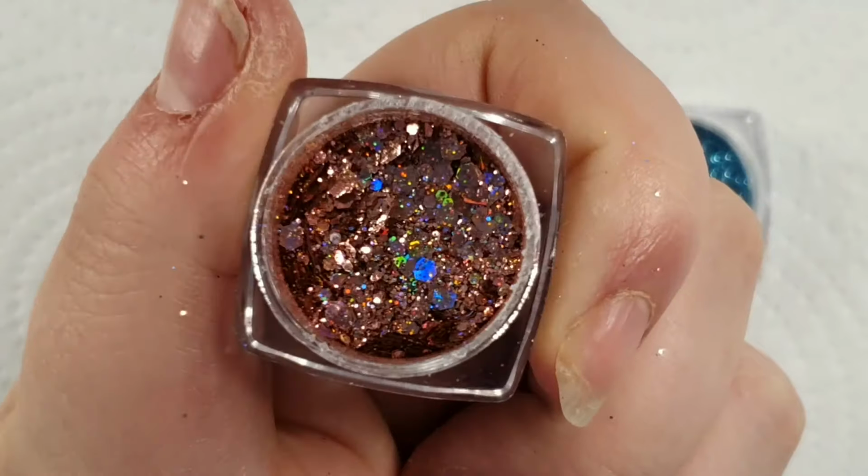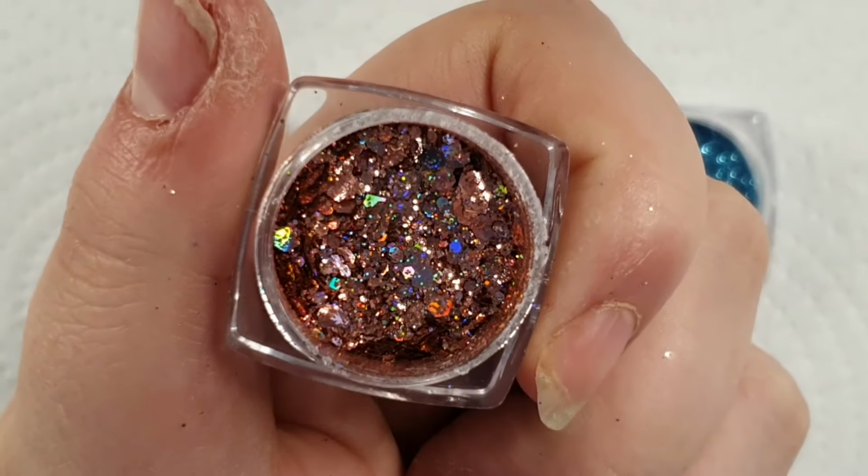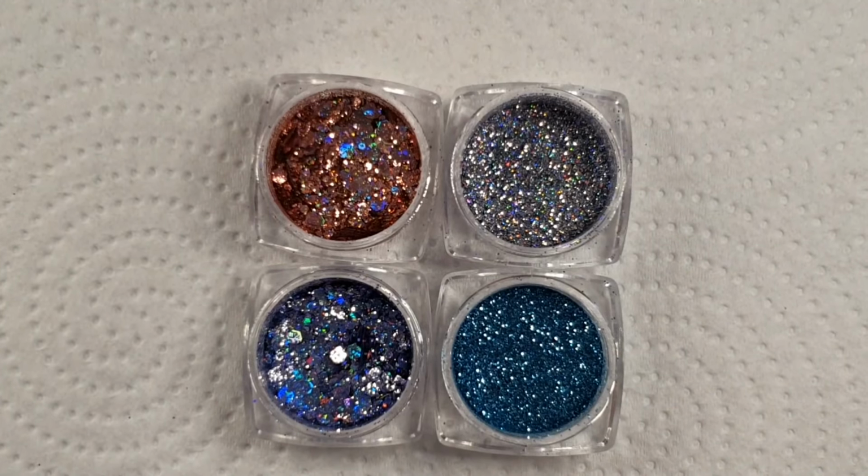Excuse the dryness of my hands, by the way, and I keep picking. Gosh, guys, I've got to stop picking my skin.